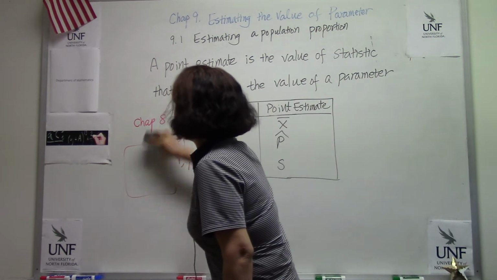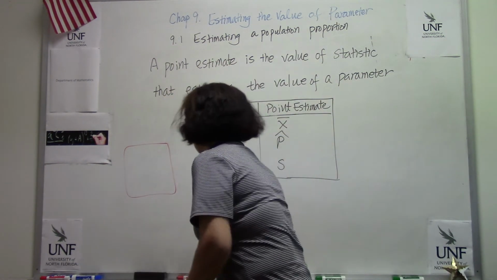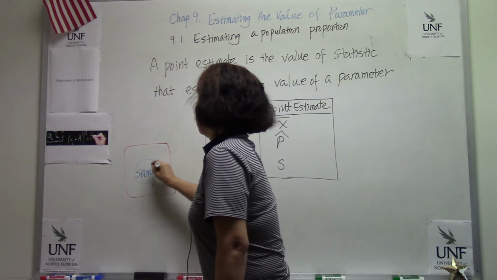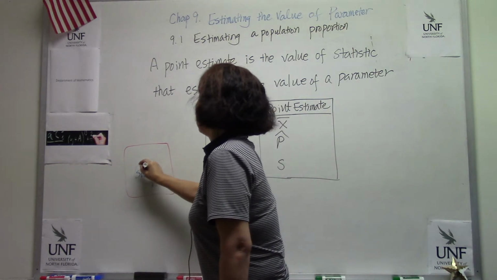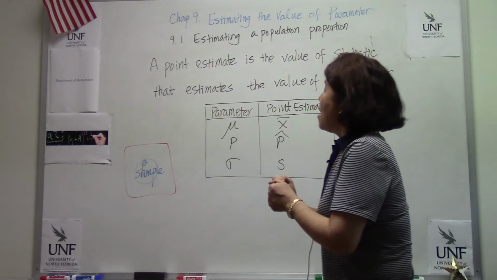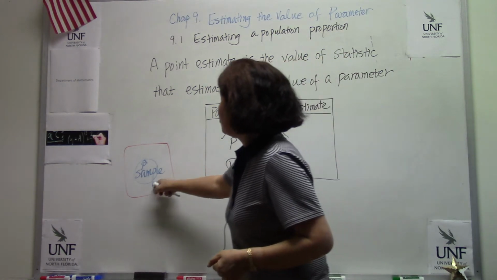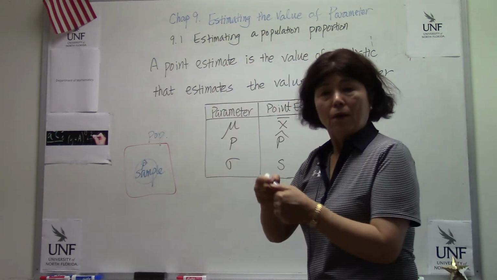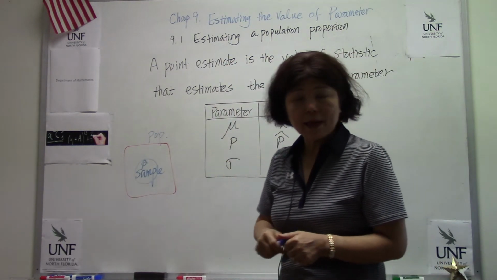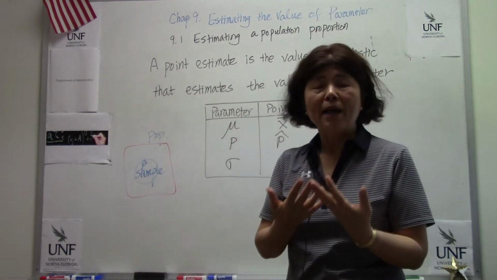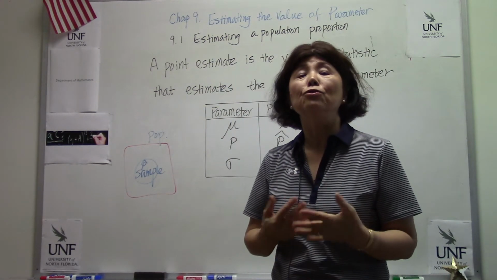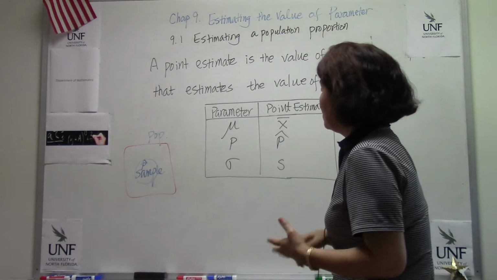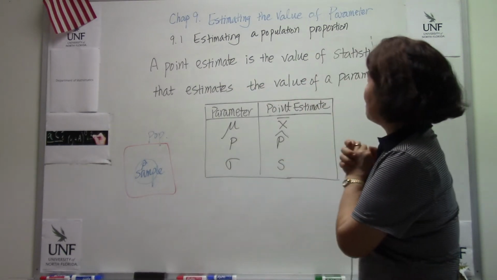This time is the opposite. We have a sample, and let's say we have a sample proportion, p hat. From this, we would like to generalize this result to the whole population. Of course, that is always a risky business. However, we have enough knowledge of statistics, so we can do so with some confidence and accuracy.